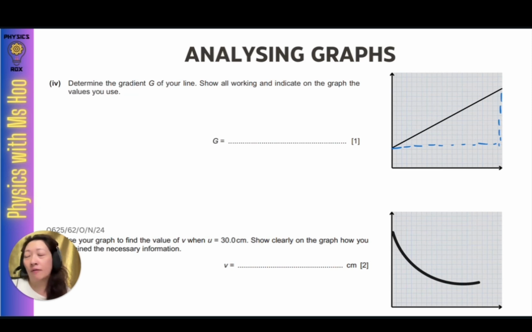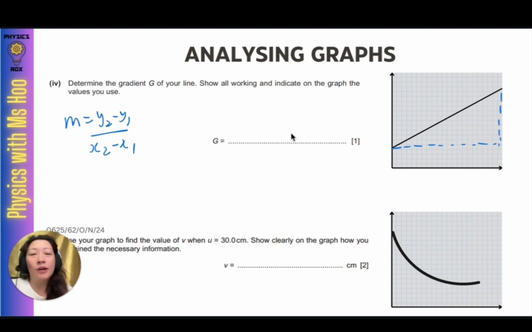the formula for the calculation of the gradient. So depending on which formula you use, you could be using m equals y2 minus y1 over x2 minus x1, or you could use rise over run. Both will get the same answer. In either case, the coordinates that you use in your calculation must be the two coordinates on the extreme points of your gradient triangle. You cannot just draw a random triangle and take two other random points on the line. The 2 points that you put in your formula must match the two coordinates of the gradient triangle. Remember also that the gradient has a unit.